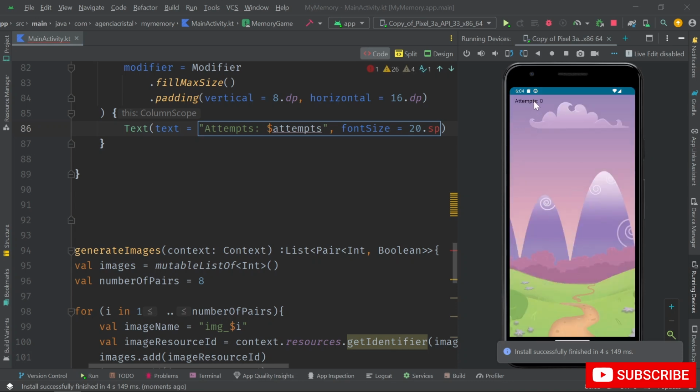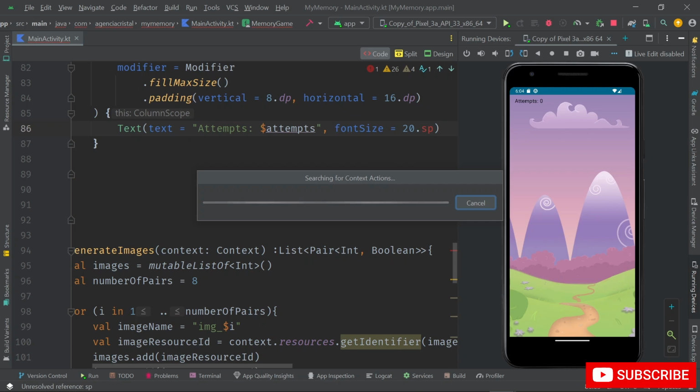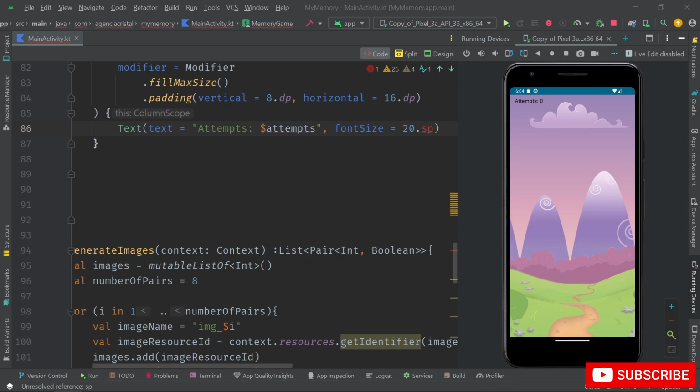Okay, it's showing, and I'd like to add the sp package.